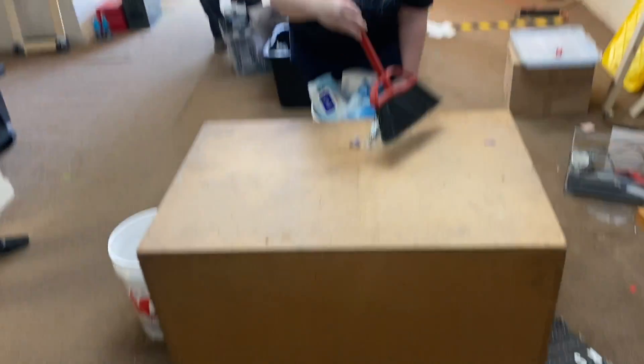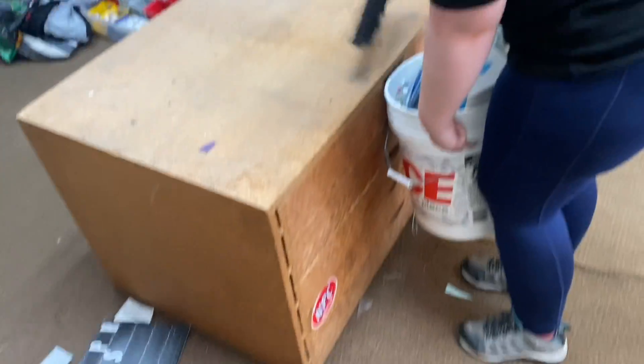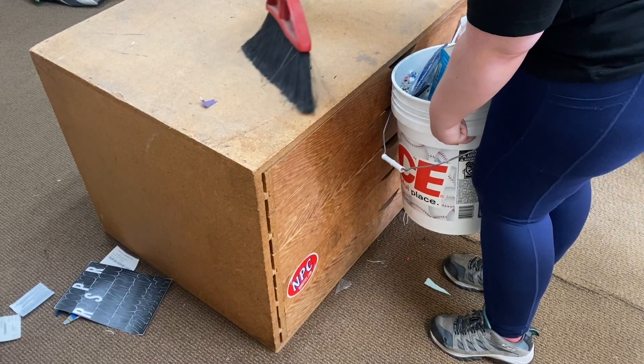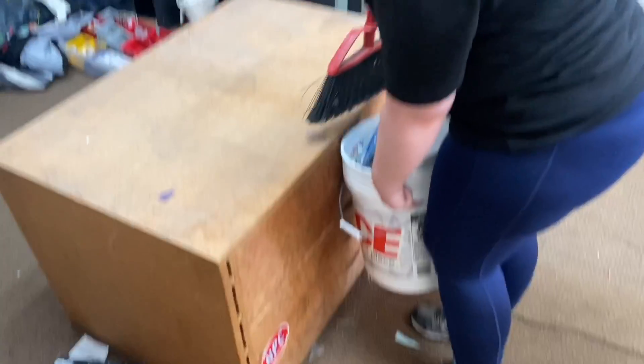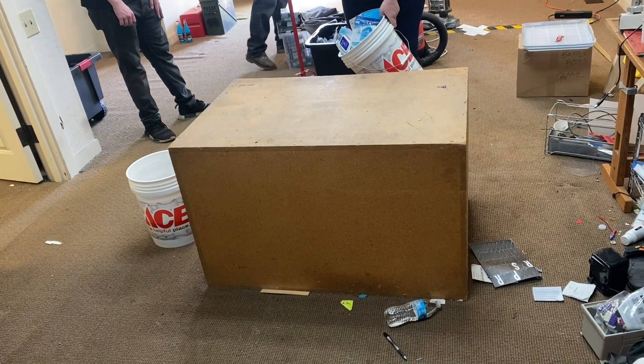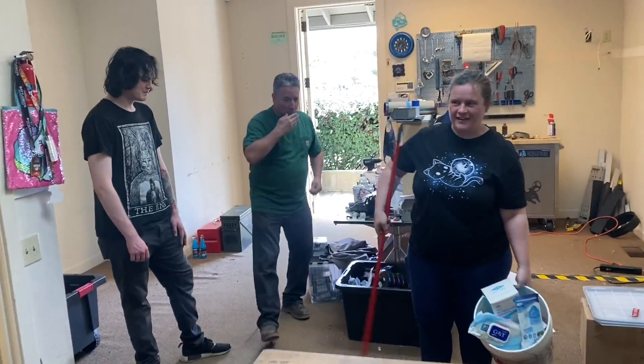Ladies and gentlemen, just call me Sweepy. You're sweepy today? Yeah, after using this for 20 years, I am finally saying goodbye to my material storage container. I have cracked it, broken two of the drawers, taped it all back together, broken it again. Truthfully, it does not work quite right. That sounds like someone who has given up. We are going to say goodbye to this and make a new, better version. Bye-bye storage bin, you've served us well.